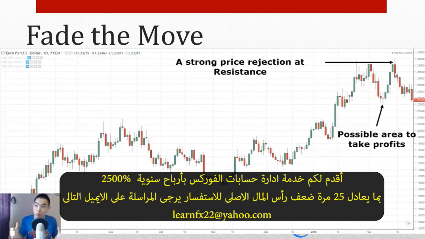And now this group of traders who went long earlier, who went long on the breakout, are trapped. Because they thought the market was going up higher, and then it reversed against them suddenly. So they are now trapped. So this group of traders, where will they put their stop loss?